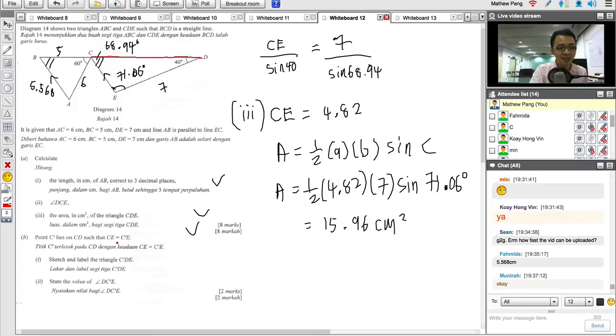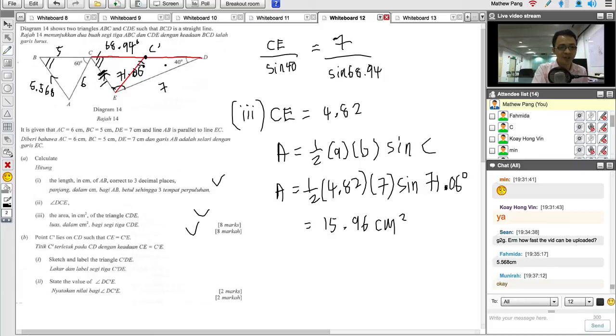And then it says CE must be the same as the CE. You see what I do here. This is the length of CE, C to E. Since they must be the same, I have to do something like an isosceles triangle. So you see, I move the line to somewhere, making sure they have the same length. Now this one will be my new coordinate of C. My new C will be here. Why do I know my new C will be here? You see the isosceles triangle here? This length and this length are the same. Do you see the isosceles triangle here? Yes, so this one will be my new triangle.